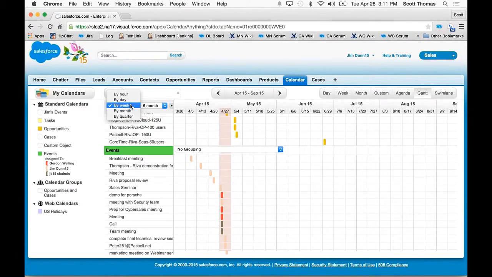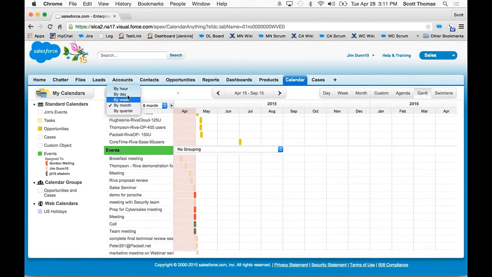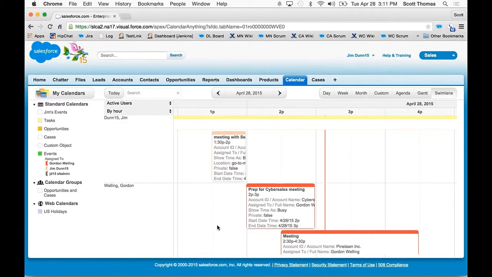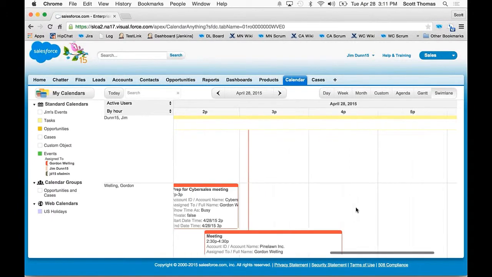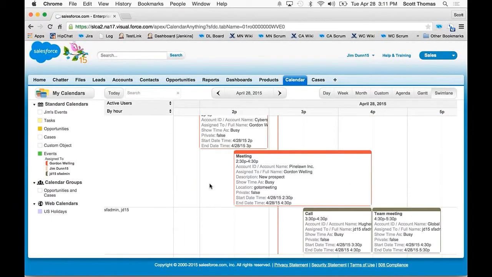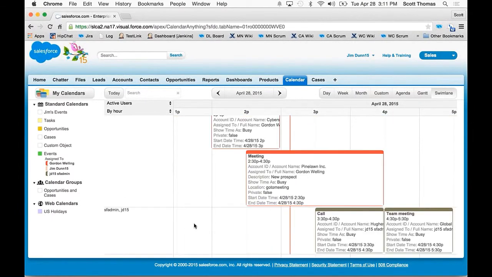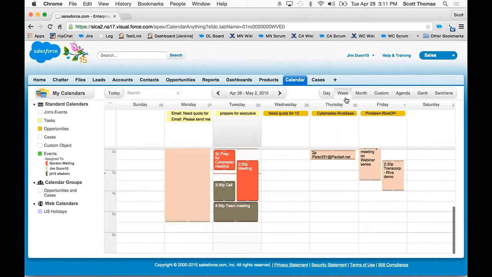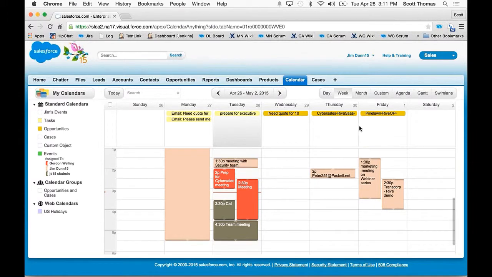And even we have this swim lane view here that can show information and break it down by different things like who owns these accounts, so I can see what's going on for a group of people. Many people use this for team scheduling. So again, all this information here, all these different views serve a lot of different use cases. And the most important thing to understand here is that all this information is there in Salesforce.